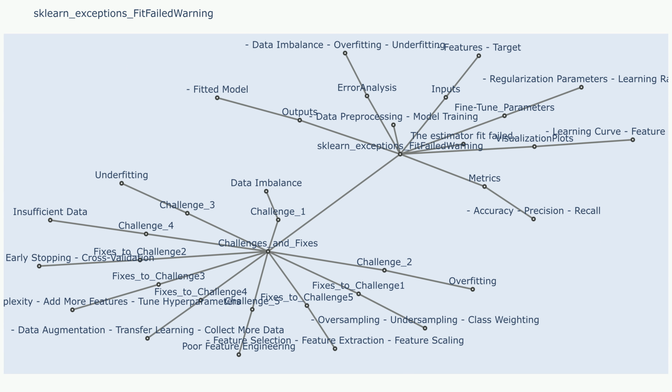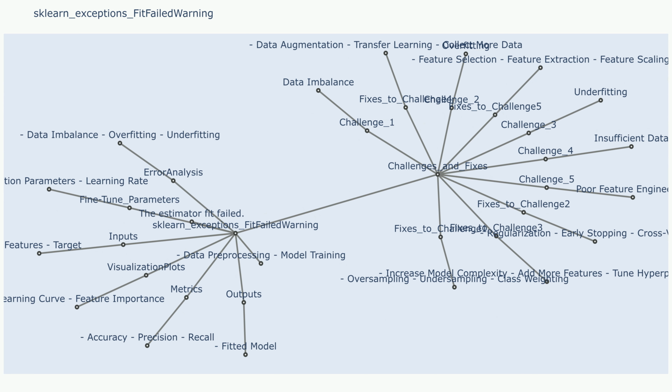Uncertainty methods. Confidence intervals: these provide a range of values within which the true prediction is likely to fall, considering the model's uncertainty. Bayesian methods: these approaches incorporate prior knowledge and uncertainty into the model's learning process, resulting in more robust predictions.